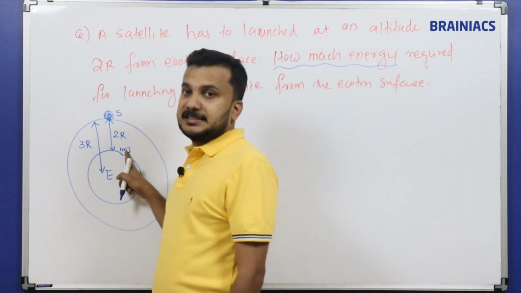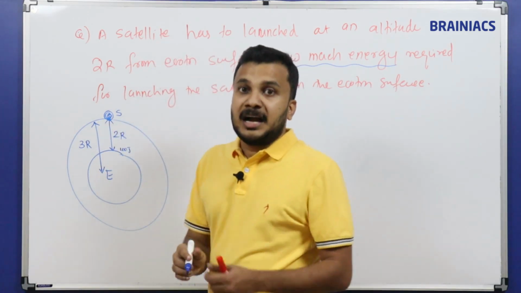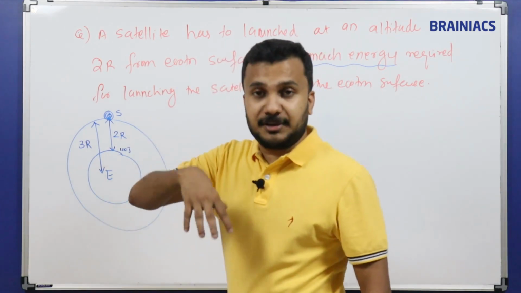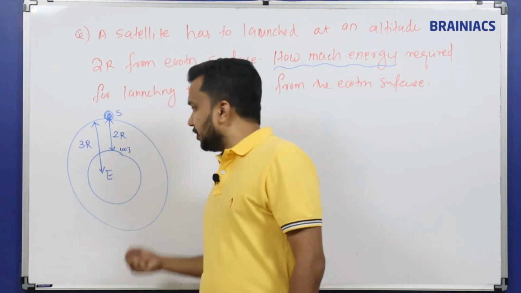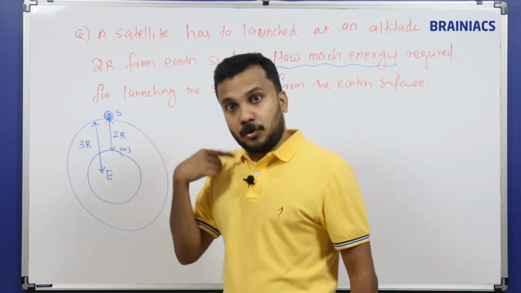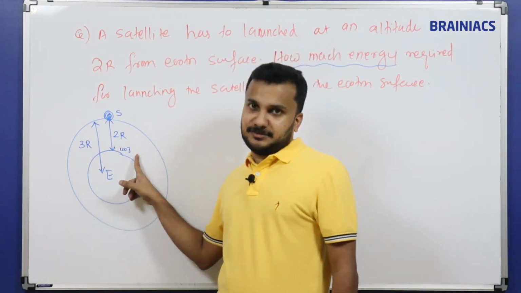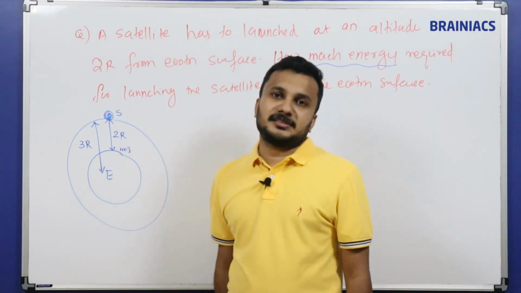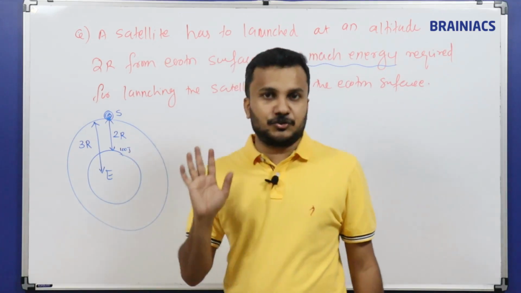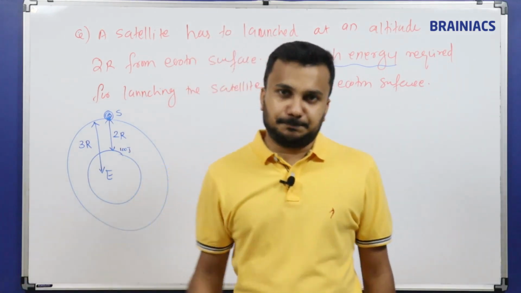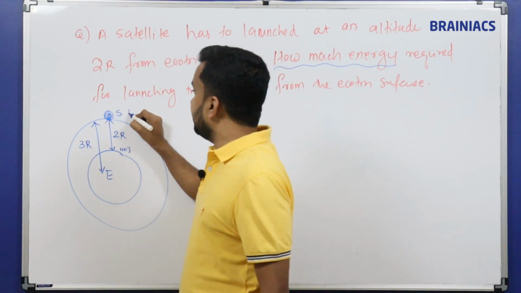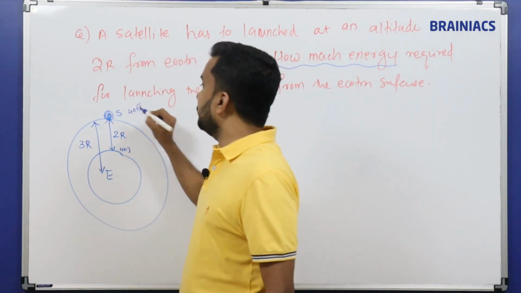Now, if I lift the satellite from here to here, I have to give some extra amount. Suppose I have given that extra amount as 300 joule. So 300 joule of energy I gave to the satellite. The satellite already has 100 joule because it is rotating very close to the Earth's surface, and it has kinetic energy as well as potential energy. Altogether total energy is 100 joule, for example. Then I am giving some energy, that is 300 joule. So 300 plus the existing 100. When the satellite reaches here, it is 400 joule of energy.